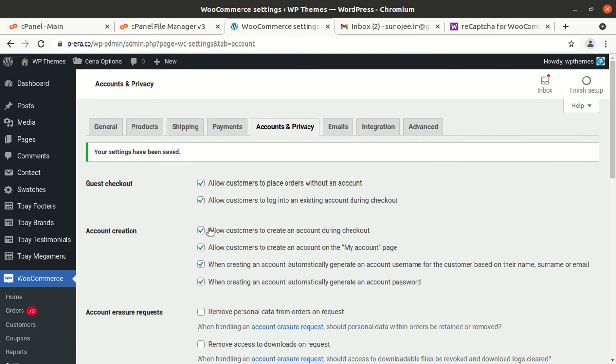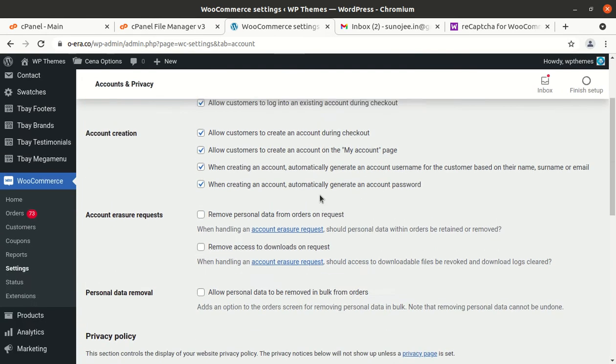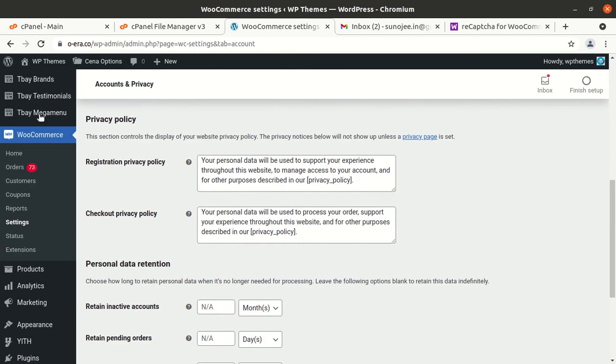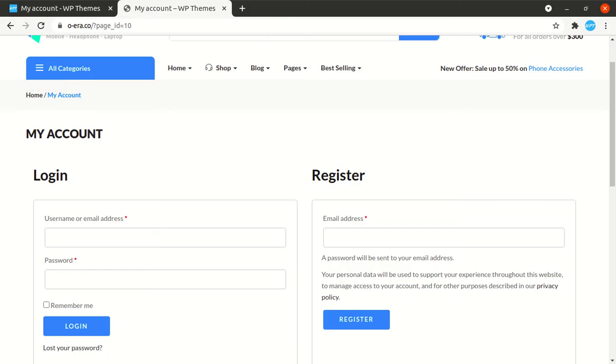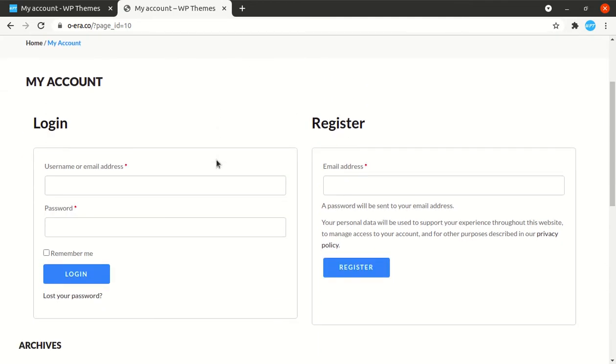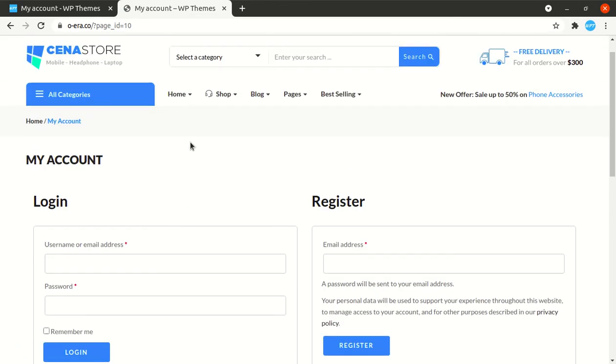Just check these items, and allow customers to log into an existing account during checkout, and allow customers to place an order without an account. Enable all these options and hit save. The website will be ready for registration and login, and all such things will appear on the website. Generally, a WooCommerce website keeps all the pages built in, so it can be enabled.